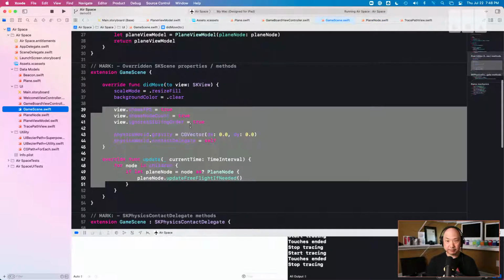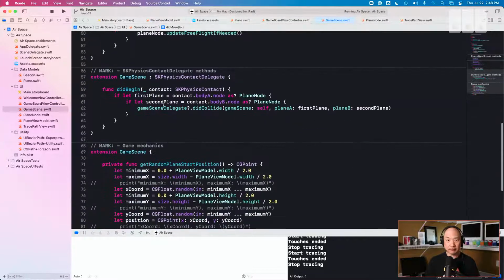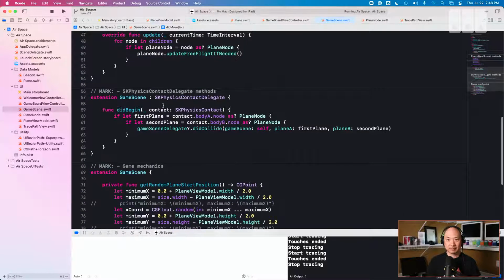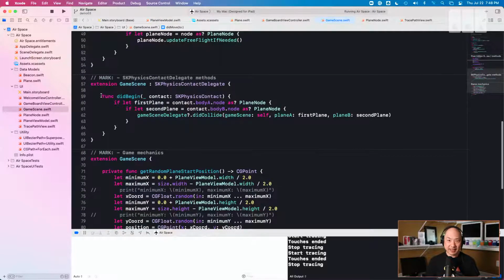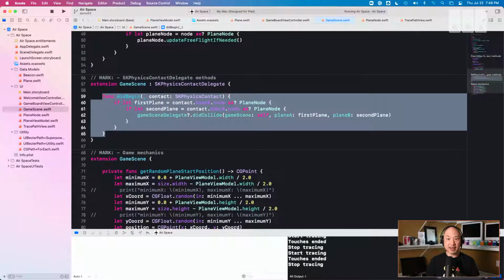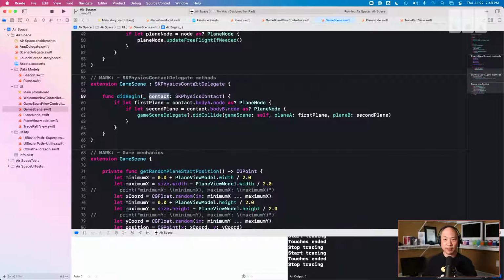Where is that? Okay, that's here in this method, did begin contact. Okay, so the game scene is able to detect contacts between the sprites. So it passes us this object called a physics contact.